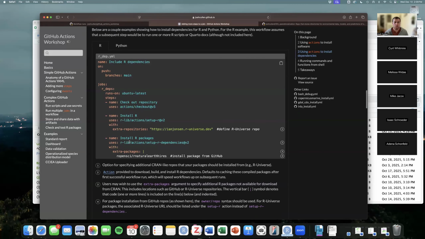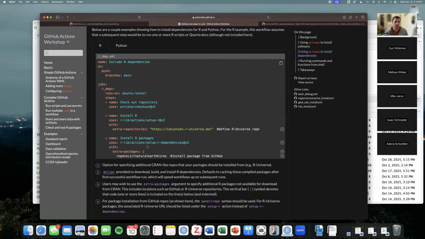And then beneath that, once R is installed, we can install the dependencies of these packages using this action. So this is the simpler route to go with, this setup-r-dependencies action, version 2 in this case. And this will auto-detect which packages you're loading in from your scripts. If you write library tidyverse, or library dplyr, it'll detect those and install them here, and it'll install the latest version.